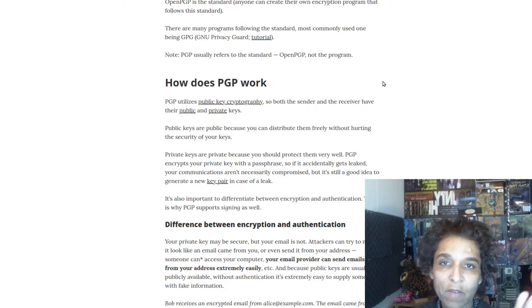You have a public key and a private key. The private key is yours. That's what you encode the information with. The public key is what you place in key servers that have your public key associated with your email. By having these public keys, we're able to read the messages that are coming from each other. Public keys are public because you can share them freely without hurting the structure of your keys. Private keys are private because you should protect them very well.